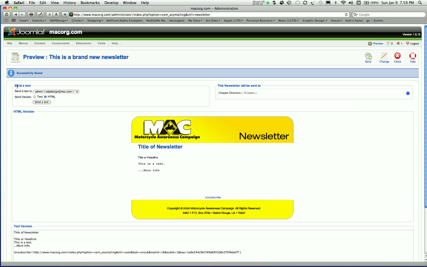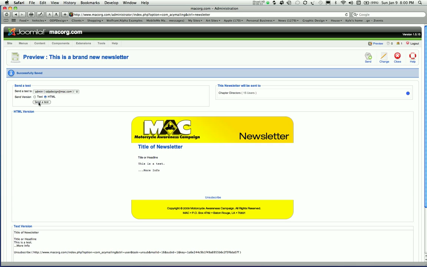Now, if you go over here where it says send a test, you'll see that it's already got my email address and username populated in there. That's because I'm the one who logged into the site. If you had logged into the site and you were given permissions to do this, then it would be your name and email address that it's asking you to send a test to. If you click on send a test, then it'll send a test straight to your email or whatever email you dictated it will send to.